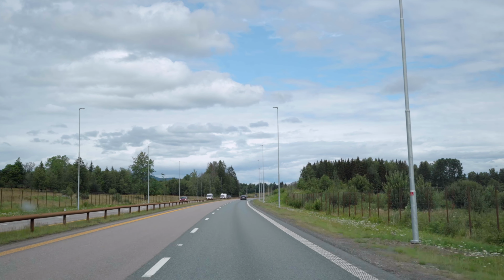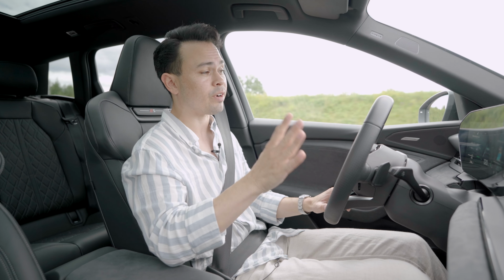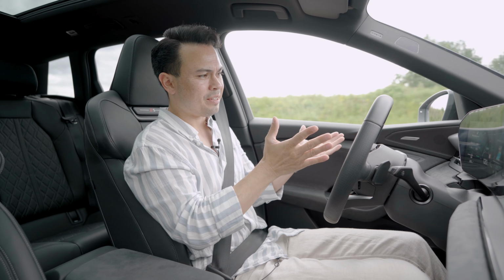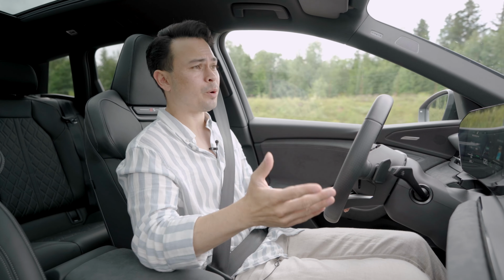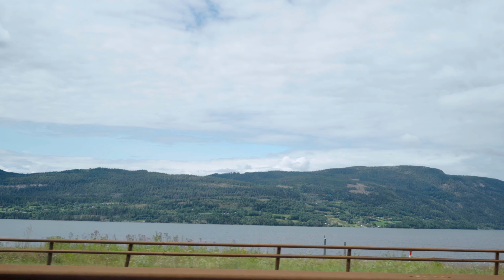So perfect conditions. These are pretty much the same conditions we had with the Tesla Model 3 Long Range Dual Motor Highland a few weeks ago, and we got great range out of that car. So I'm hoping there's something else there with the weather. Maybe we have a slight headwind, which is giving us that high-ish consumption. But that's why we're going to do a whole test over almost 2 hours and almost 200 kilometers to see how far we can go.